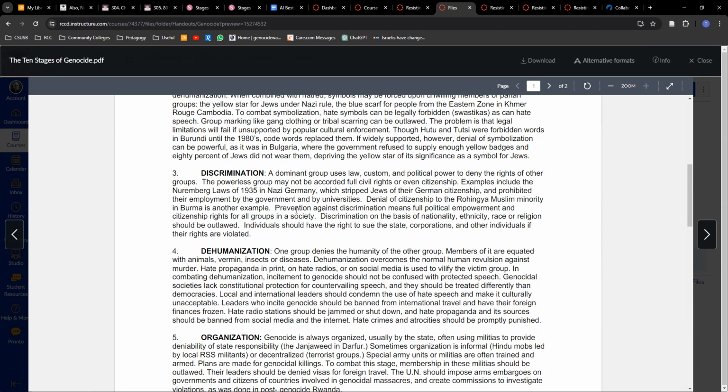Okay, so keep in mind that this model, the 10 stages of genocide model, is not necessarily for the United States. It is for every country. So here in our country, discrimination on the basis of nationality, ethnicity, race, or religion is in fact illegal, and yet it still happens, as we all know.